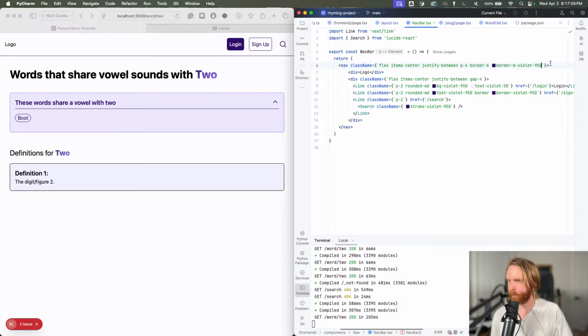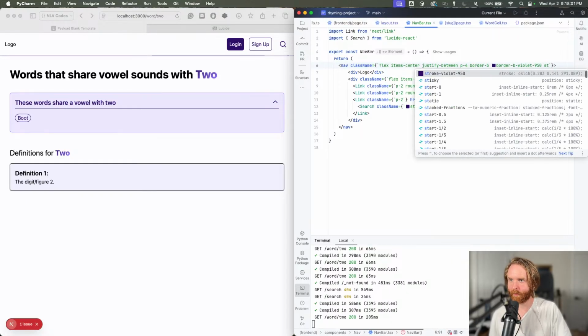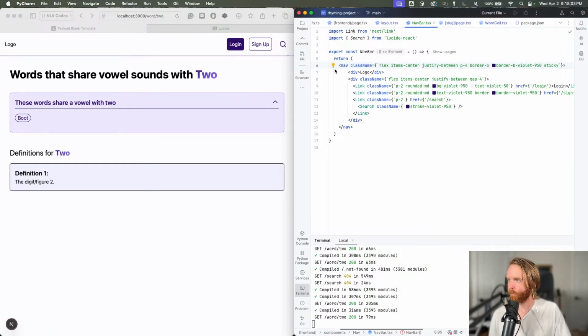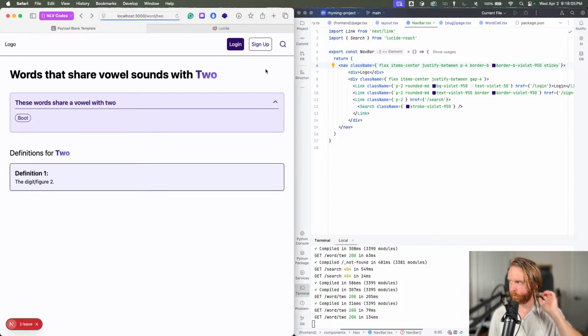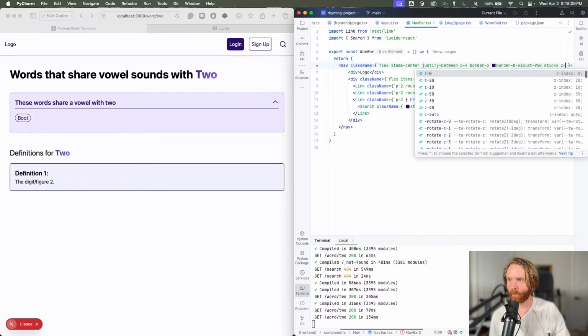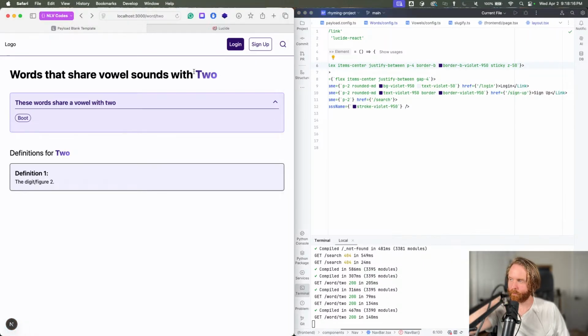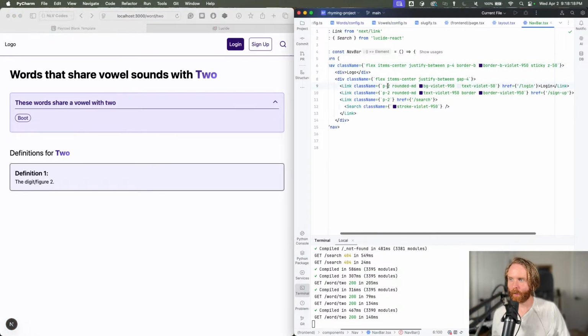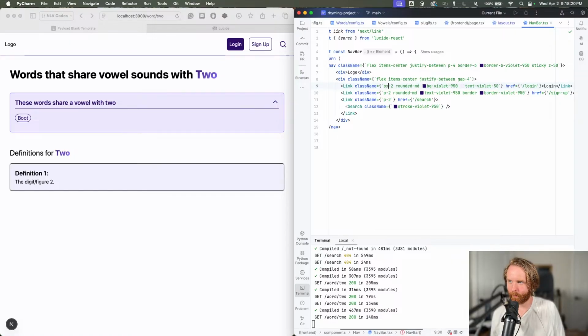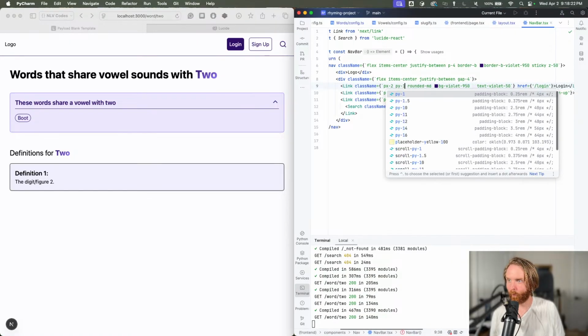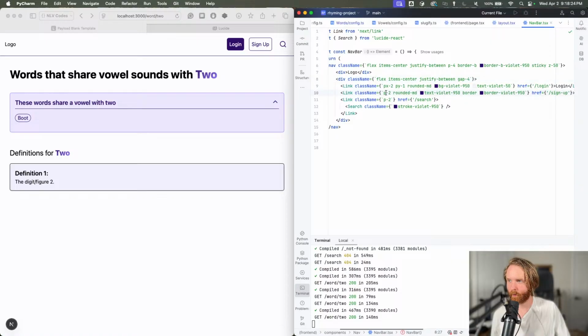Perfect. And then we can do probably sticky. And then Z50. Not that anything is going to. Anyway, so let's do px2 py1 here.